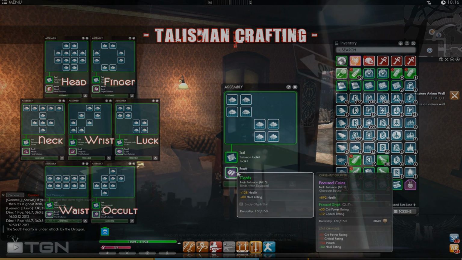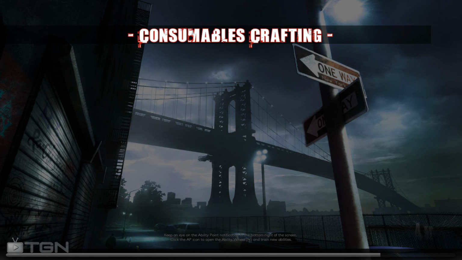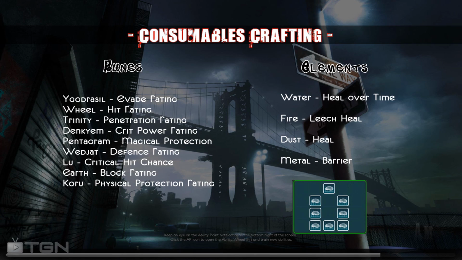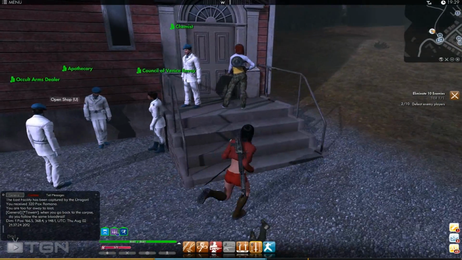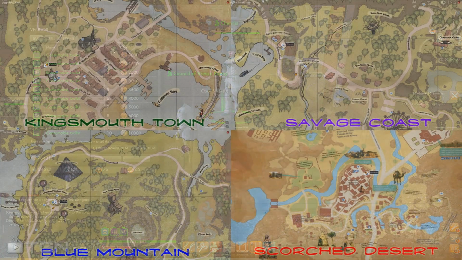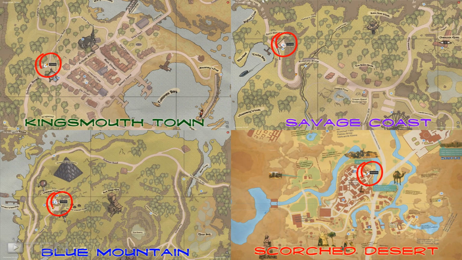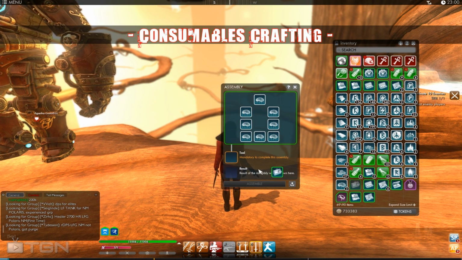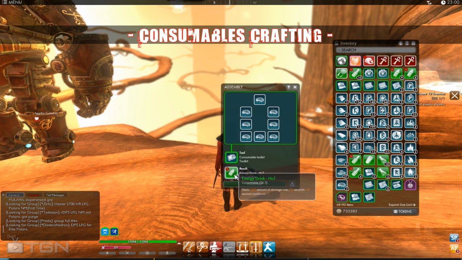assemble. To craft potions or consumables, you can use runes or elements. Here's a list of what each rune or element will give you. The pattern for consumables is always the same too. You need 8 runes or elements to make a pot. And just like other items, you'll need a toolkit. Consumable toolkits can be purchased from any chemist. You can find them in almost every single main town in each zone. So after getting all that, just arrange the pattern on the grid, put the toolkit in here, check the preview, and assemble.